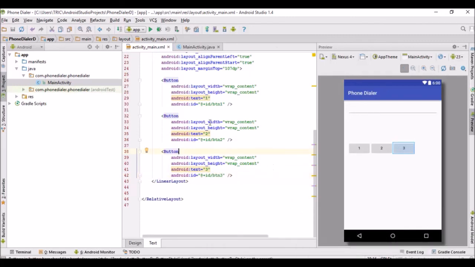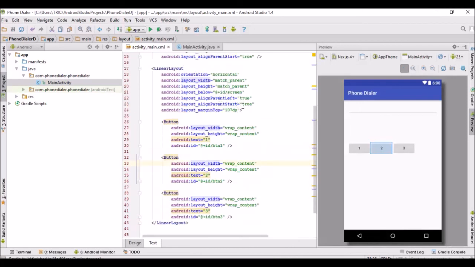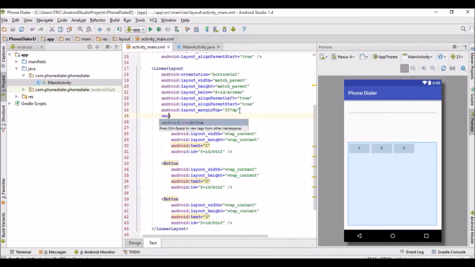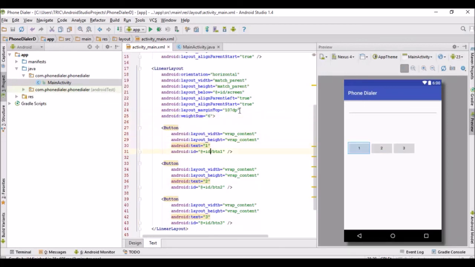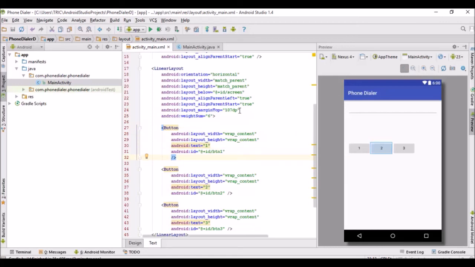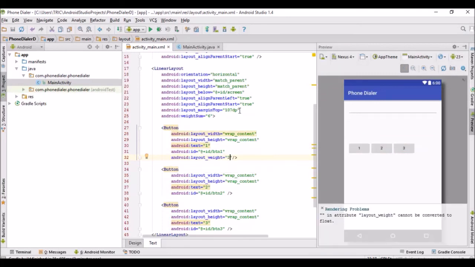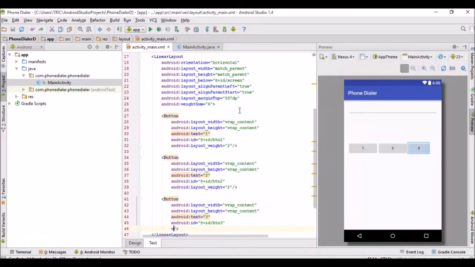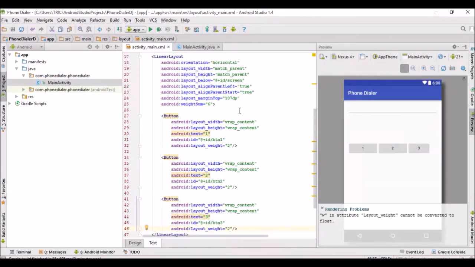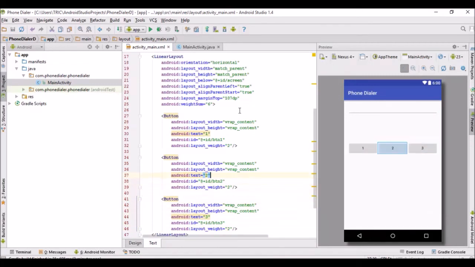Okay, I'm going to give this layout a weight sum of 6, and each button will have a weight of 2, so it will look quite okay. Weight 2 for each one, and then you can see that they all look the same size.